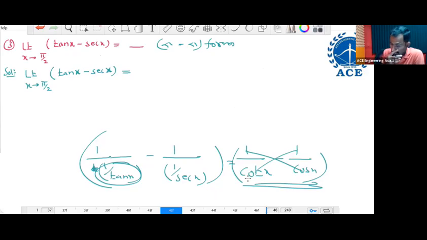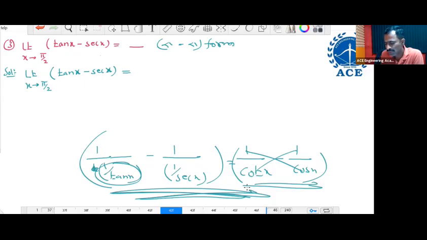It is the actual method. But here, look at this function. This function is involving trigonometric functions. Because of trigonometric functions, we express this in terms of sine and cos, and in an easy way we can do the same problem without writing the given problem in this form. In an easy way, we do this problem just by expressing these functions in terms of sine and cos. That is a simple method. But here, for this problem, we do the same problem in another way.